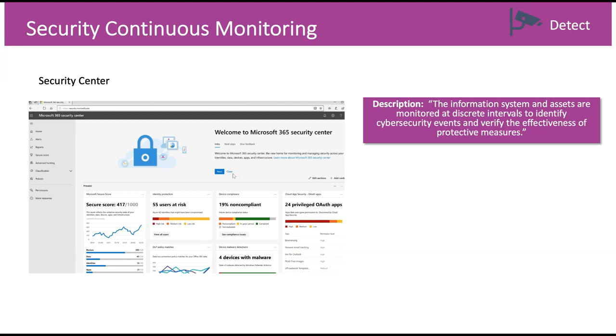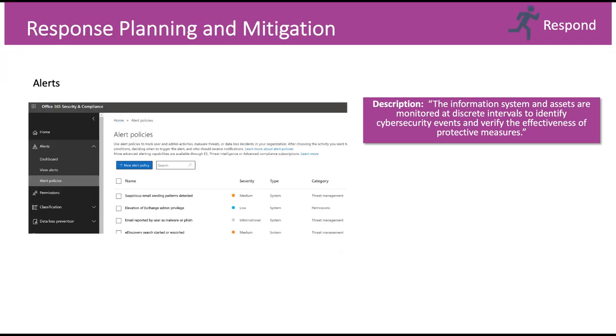And you've also got the ability to see the security center within this, which again comes back to detect. And on responding, you've also got alert policies within this. What that means is that based on an alert that comes through from the security threat center or threat management dashboard, you can automatically apply actions to those alerts, which means you can start becoming a little bit more self-sufficient in terms of how you respond to these and how quickly you can respond to them.